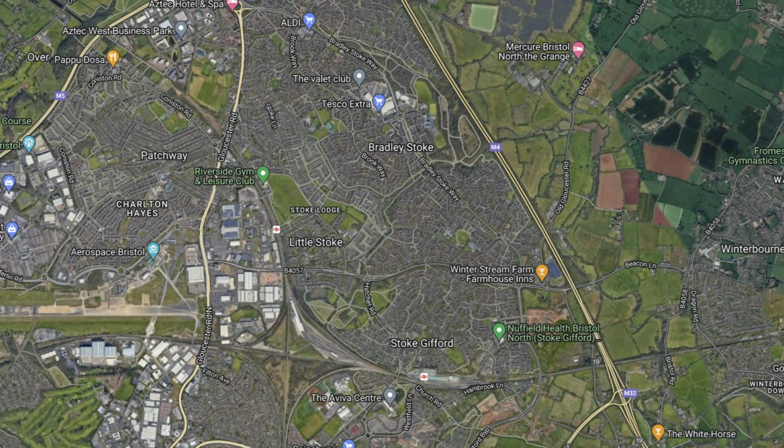We are now moving into the tips and tricks section of the video for anyone that is thinking of attending the parkrun, and we always start off with public transport, as that is the recommended transport if you do ever want to go to a parkrun. So we'll start off with the train stations. If you want to get there by train, there are 2 stations which are fairly close. We'll start off with Parkway, so Bristol Parkway is a 40-minute walk from there. You can get a bus from there as well, which takes 17 minutes and drops you off about 5 minutes from the start, or you can get a taxi from there and that'll take you about 7 minutes.